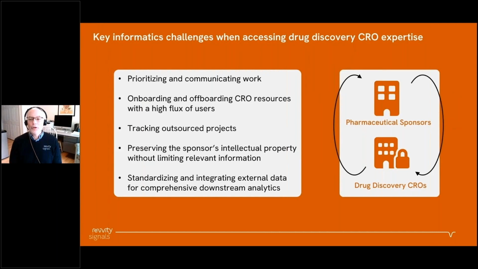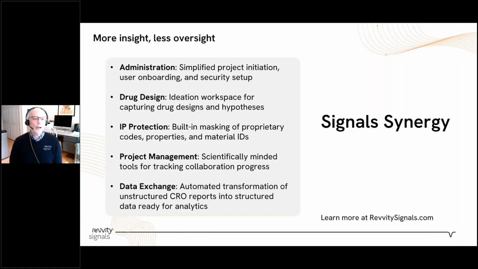So Signals Synergy is designed to address key informatics challenges in drug discovery, and these include prioritizing and communicating work, onboarding and offboarding of CRO resources with a high flux of users, tracking outsourced projects, preserving the sponsor's intellectual property without limiting relevant information, and standardizing and integrating external data for comprehensive downstream analytics. So those are the challenges that we're addressing. And the way we've done that is with these 5 key capabilities.